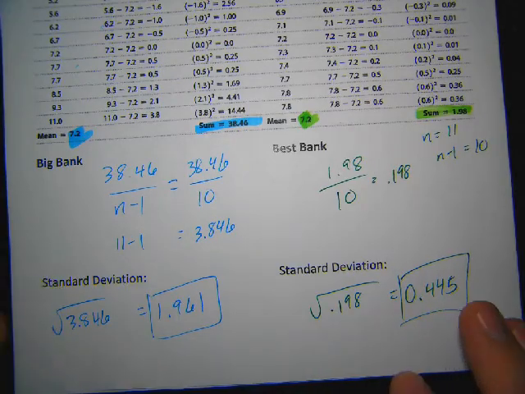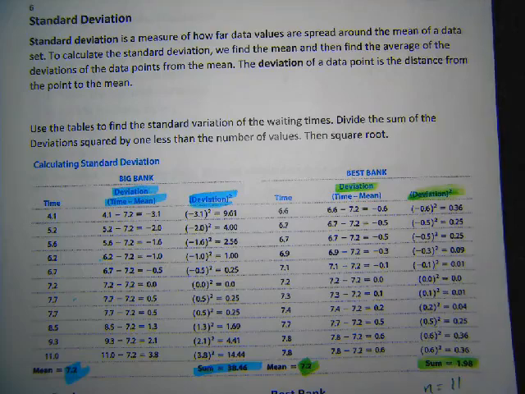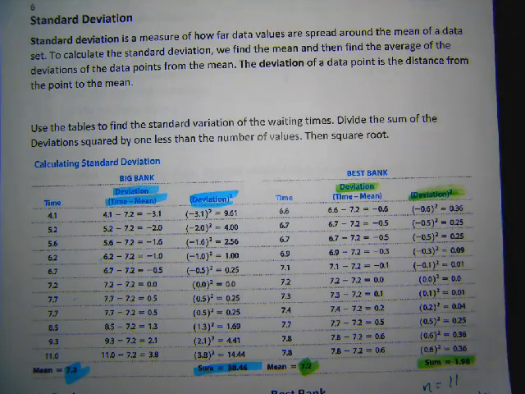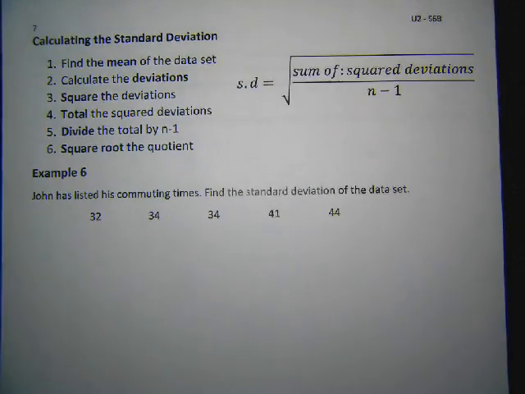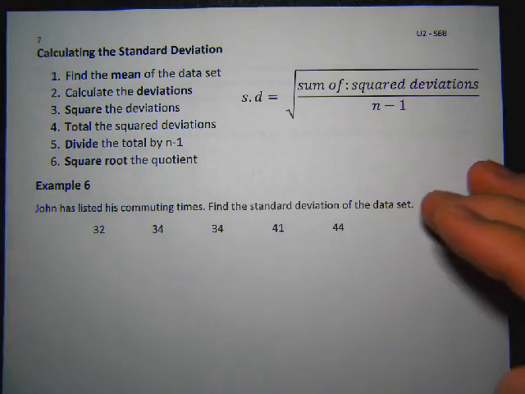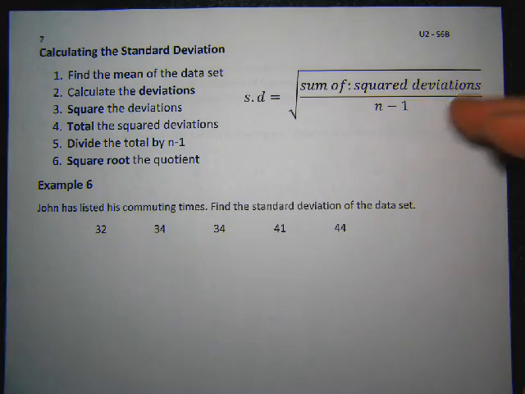So square rooting is always the last step. Okay, that's where we're going to finish it off. So we're going to do this a couple more times, and we'll be done with this section. This section was all about finding ways to measure variation, and standard deviation is a really good way to do that. This is the process. This is kind of similar to the formula on the formula sheet. You'll see the formula on the formula sheet if you look on D2L or MyMathLab. Kind of similar to this.